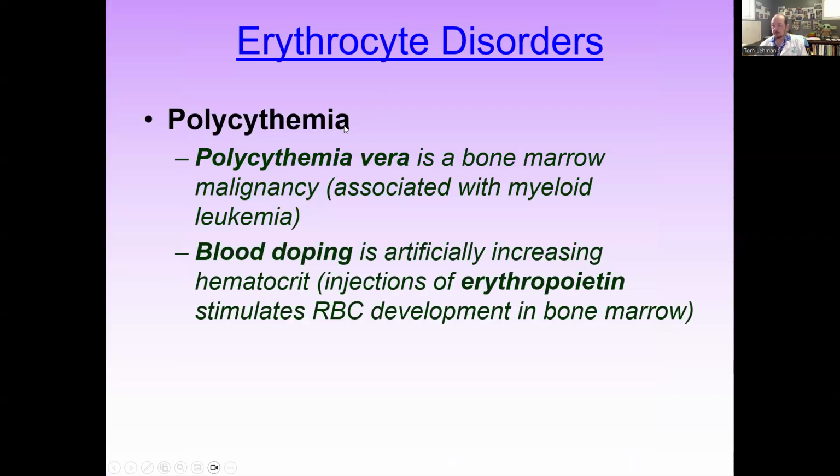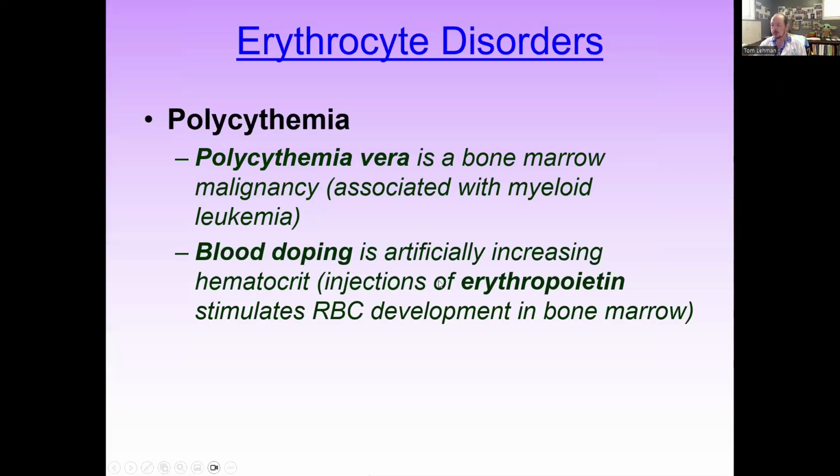Now, for polycythemia, this is an abnormally elevated hematocrit. Polycythemia vera is when there's some problem with the bone marrow, possibly a malignancy, a myeloid leukemia, something is overproducing red blood cells. This tells us that, yeah, there's something going on there. We'll have to do maybe a biopsy to try and figure out what's going on. Worried about bone cancer kind of stuff.